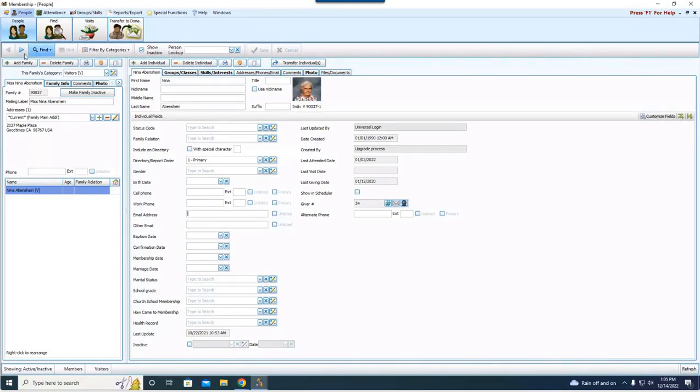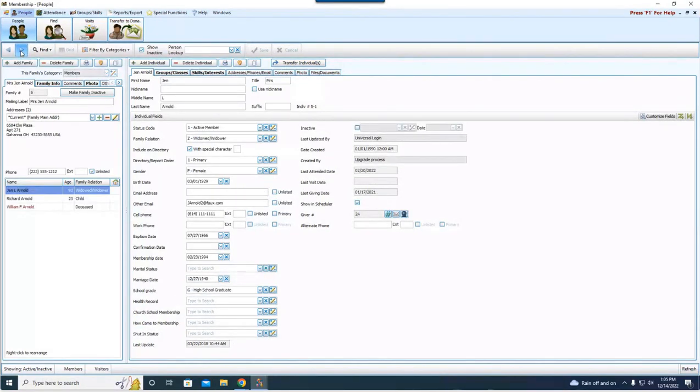set up. So if you have a family that is a couple or that gives together and they're both checked gives with family like Bill and Donna Bell here, you need to make sure that the email is on the primary person. So whomever has a directory report order of number 1, that is who is going to receive the donation statement via email.